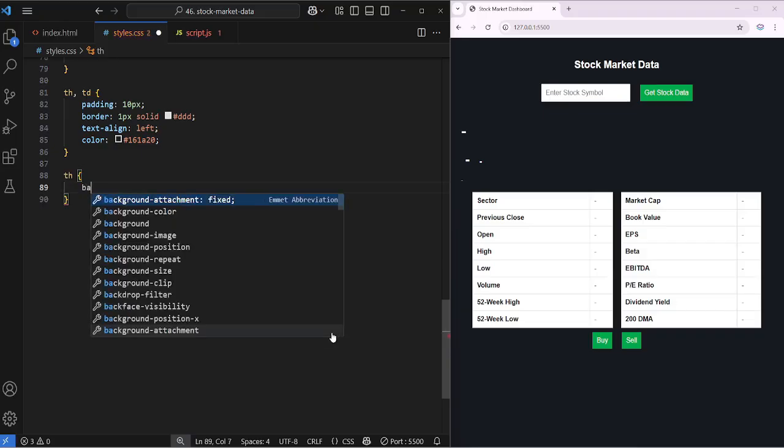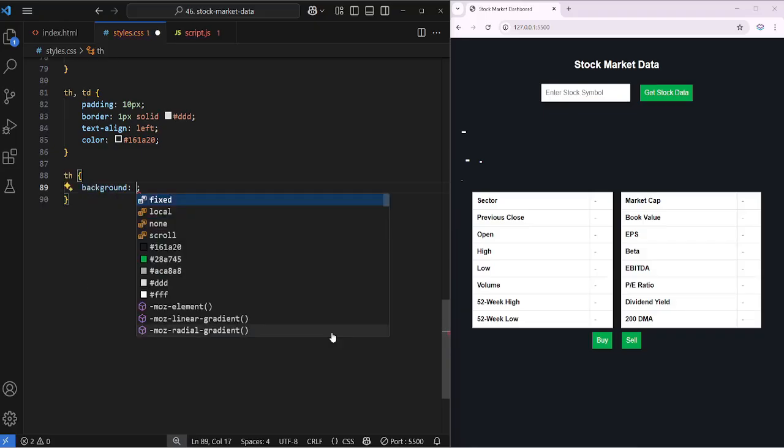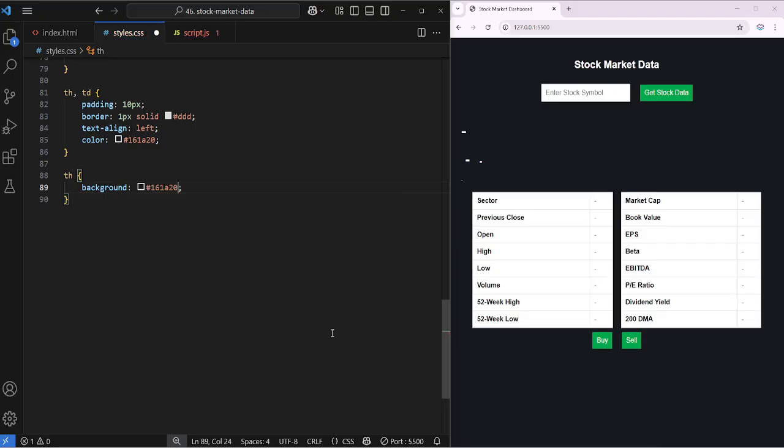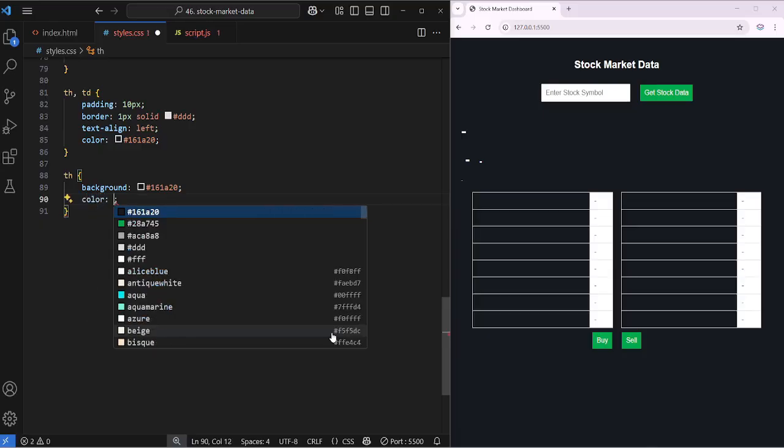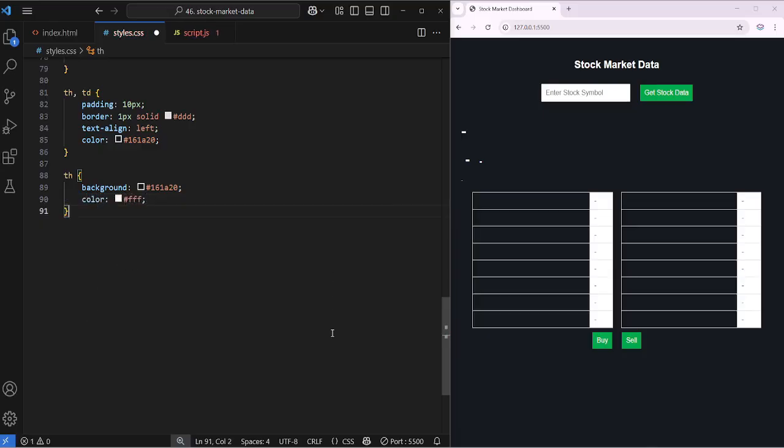For th, background, and the color white.